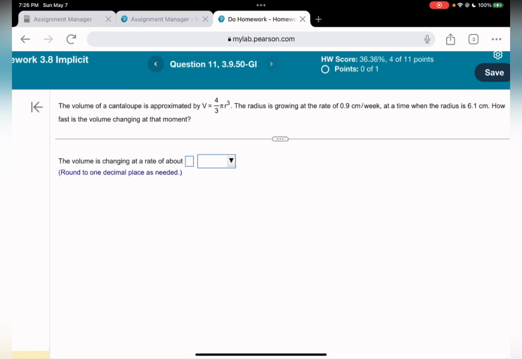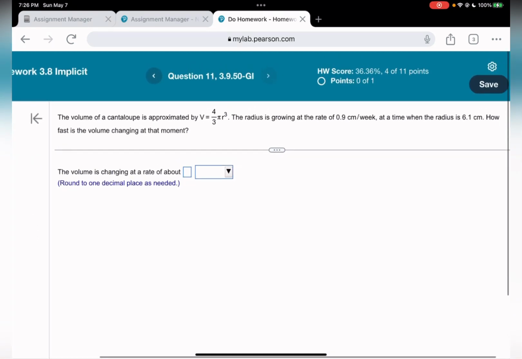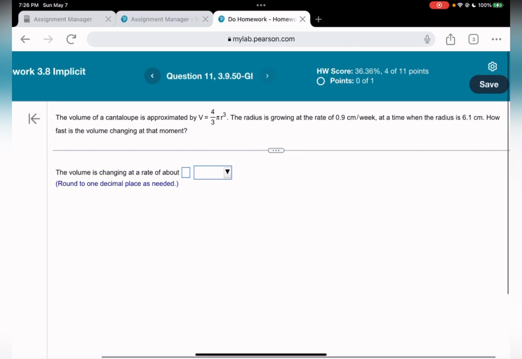And I'm looking at question 11. It looks like an identical question to the one we solved already, the volume of a cantaloupe. Therefore, I'll just take off question 11. So altogether, you will have 10 questions in this homework. That's plenty because it's a long calculation. So that's enough.